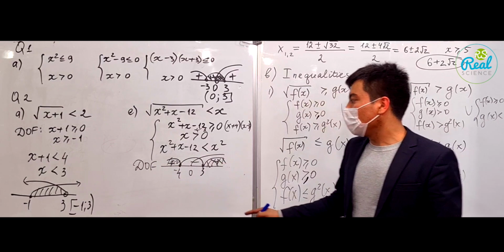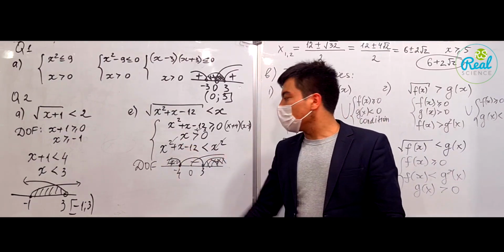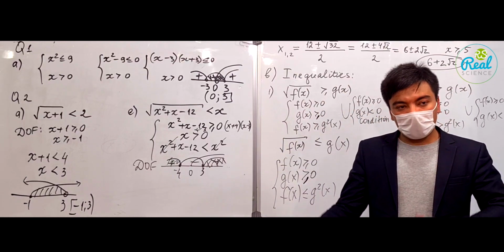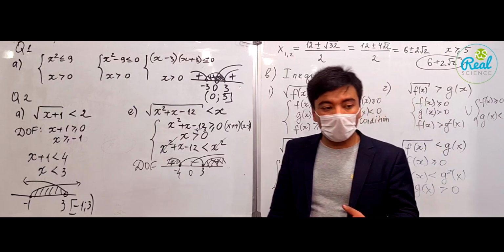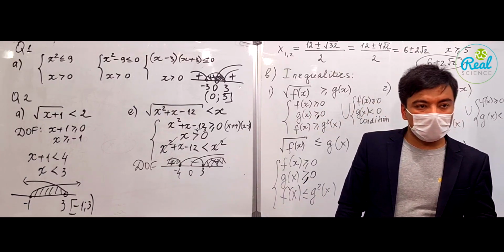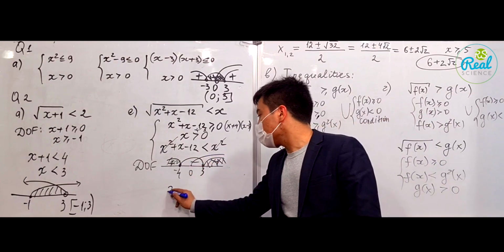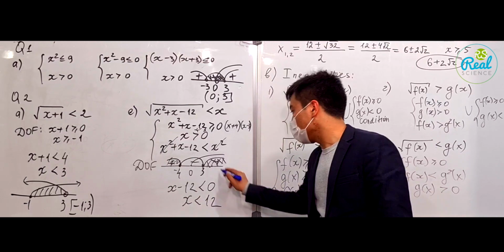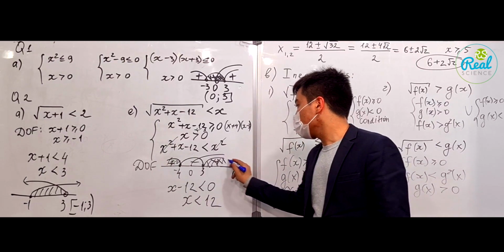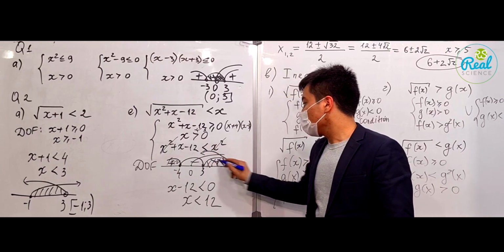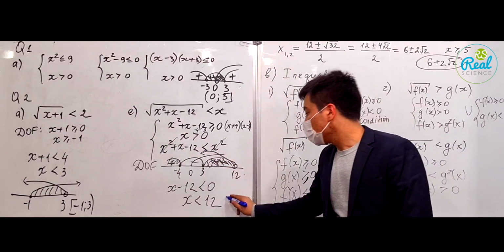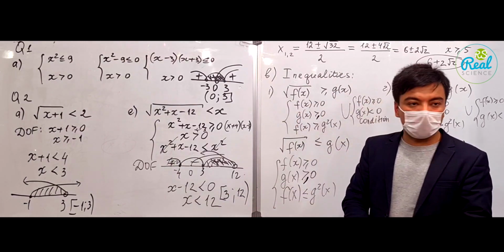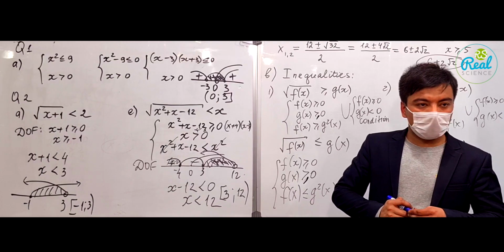And now the third one is when you find this, x squared and x squared are cancelled out because they have the positive sign and are the same. When you move this to the next side, it's going to be negative. And the sum of opposite numbers is 0. Only x minus 12 less than 0. x less than 12. There is 12 and less than this one. Yeah? The intersection is from 3 up to 12. Did you understand, students? Yes. Okay.